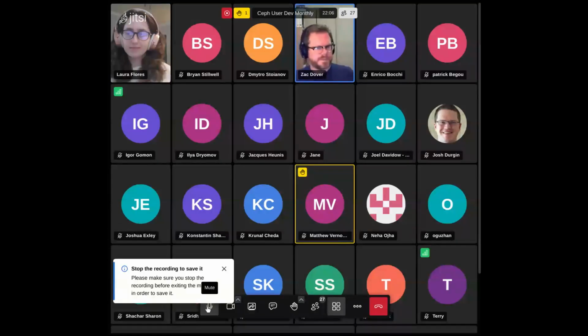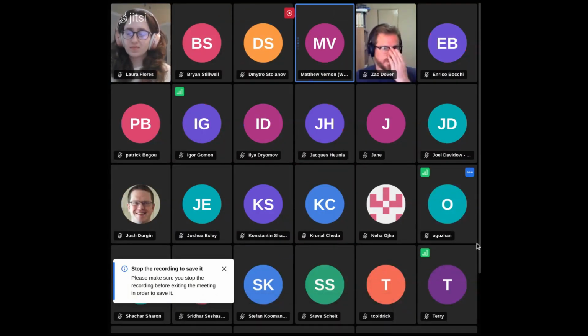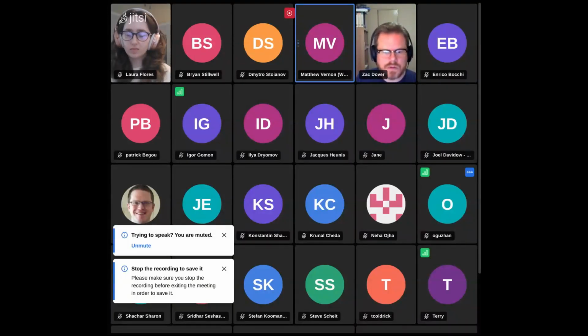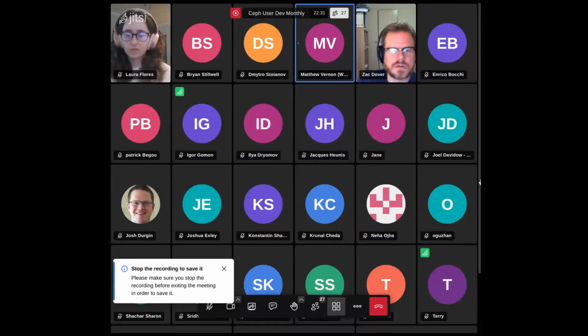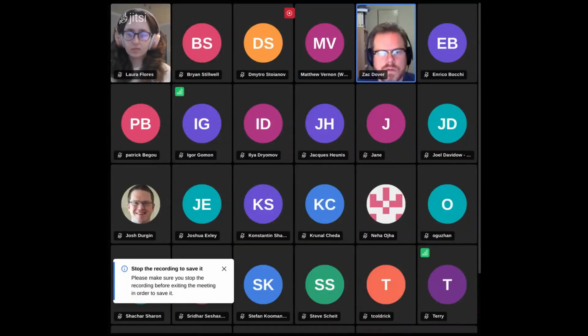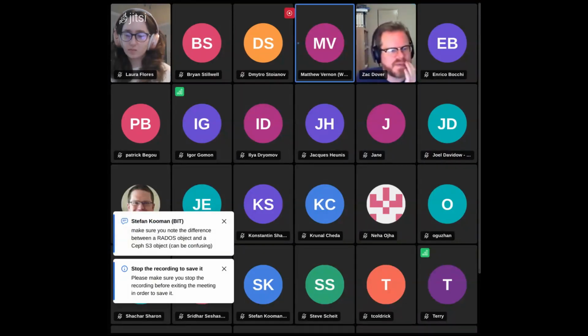Go for it, Matthew. Yeah, thanks. I wondered if it was worth mentioning some more of the optional things. You discussed the metadata server, which is useful for CephFS, but you don't say anything about the RADOS gateway or the dashboard, which I think anyone starting a Ceph cluster will need to interact with, at least the dashboard. Likewise, I don't know if you want to say something about Ceph ADM, what it is, what you might want it for, why it might not be available.